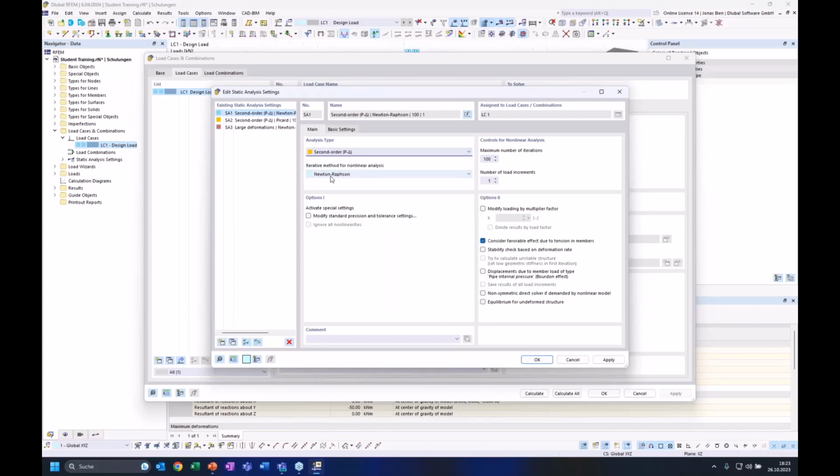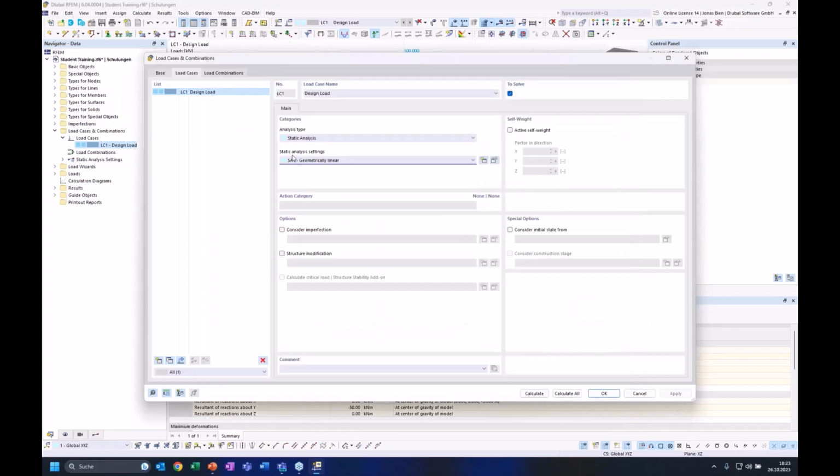But usually the preset solver methods are just fine. You can also find that when you create new models, you already have 3 different static analysis settings predefined.